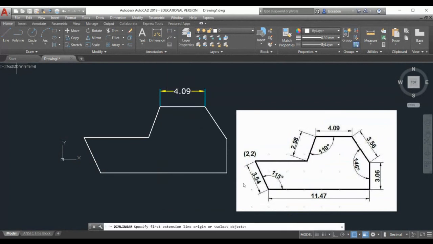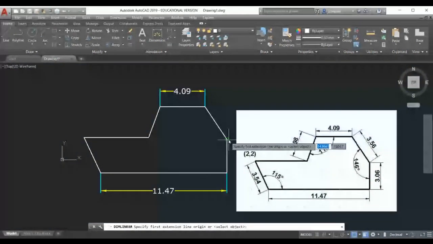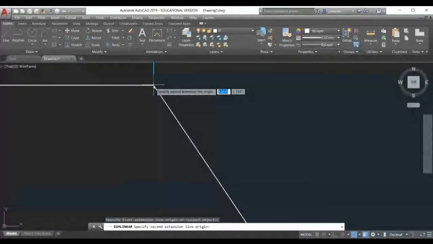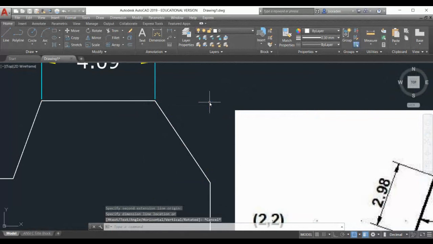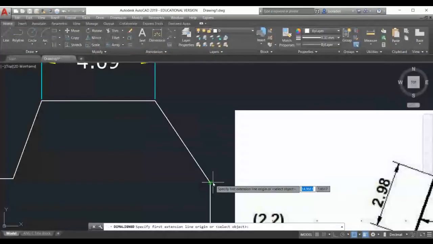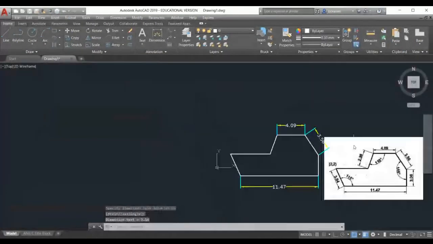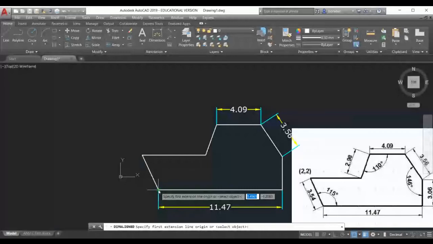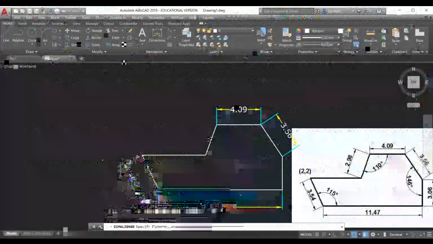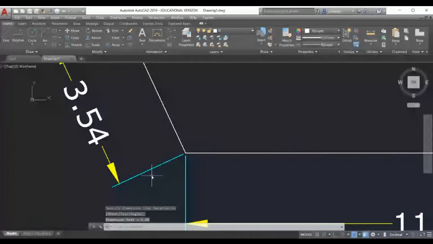So get the dimensions, linear to this dimension, say from now here. You have to click here, not here by mistake. Okay, so you click here, not to the end of the line. This is not linear, it's aligned, from this to this, 3.56, and see some angles also, and dimension also, from this to this 3.54.